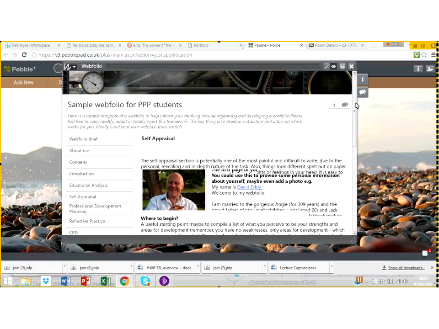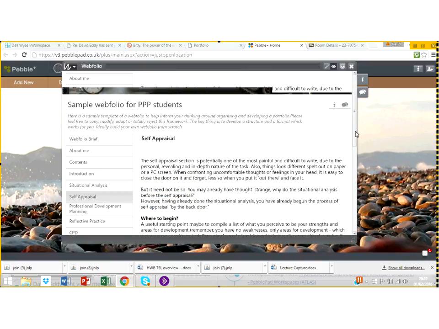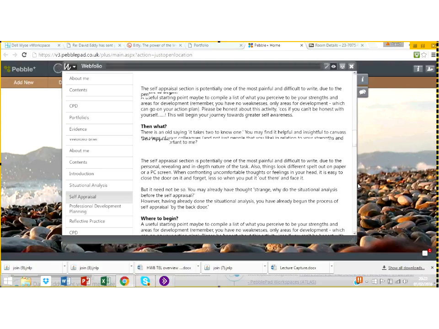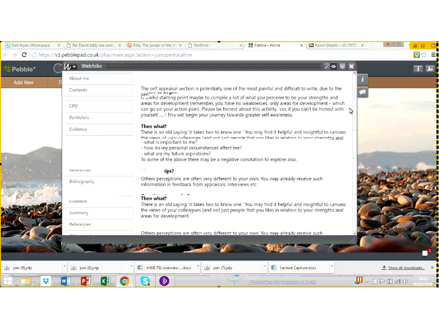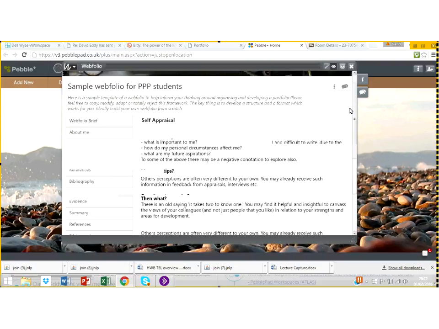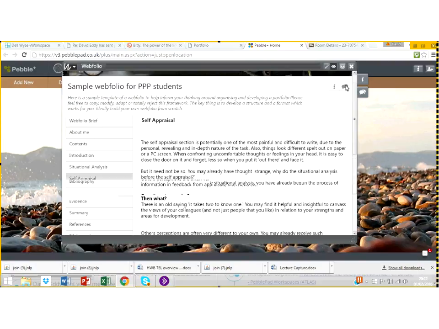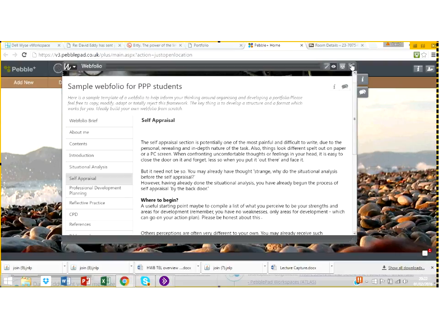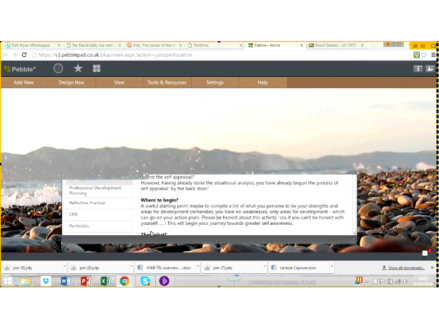Self-appraisal is something that's really important to do as part of a CPD portfolio. It's not level 7, but this is about trying to identify what are your strengths, what are your areas for development, what needs to go on that professional development plan, etc. So that you can have a look at your leisure. All of those resources are there for you to look at.